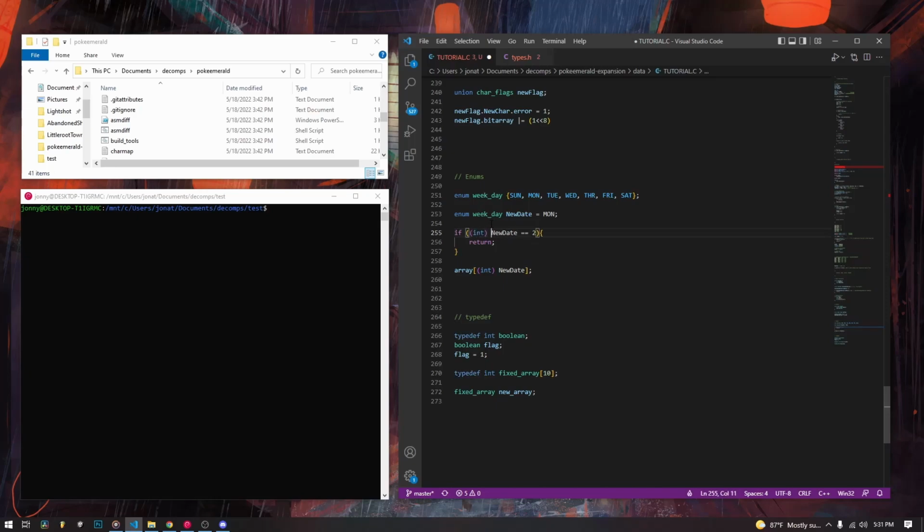Sometimes you'll want to typecast them to get the proper result, especially when you're inside of an array. If you wanted to use a constant, like a name, of a day of the week, instead of using 0, 1, 2, 3, 4, 5, 6 as your days, then you would use an enum like this, and you could change this throughout the code.